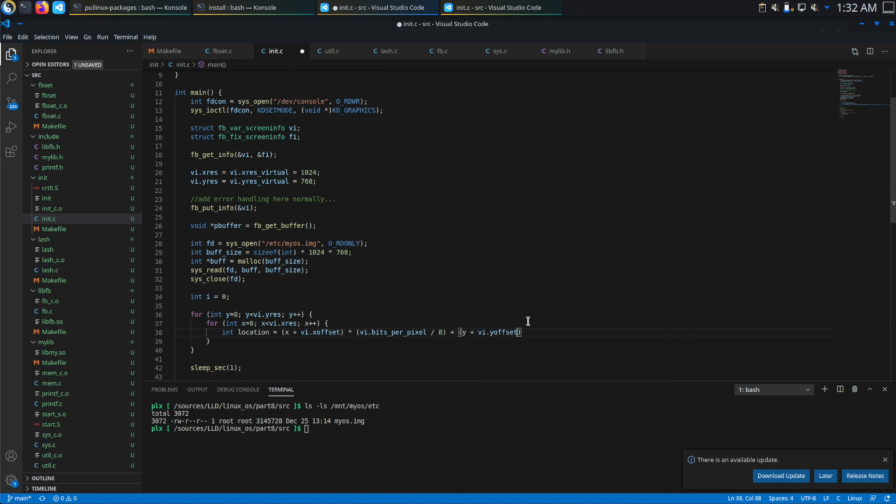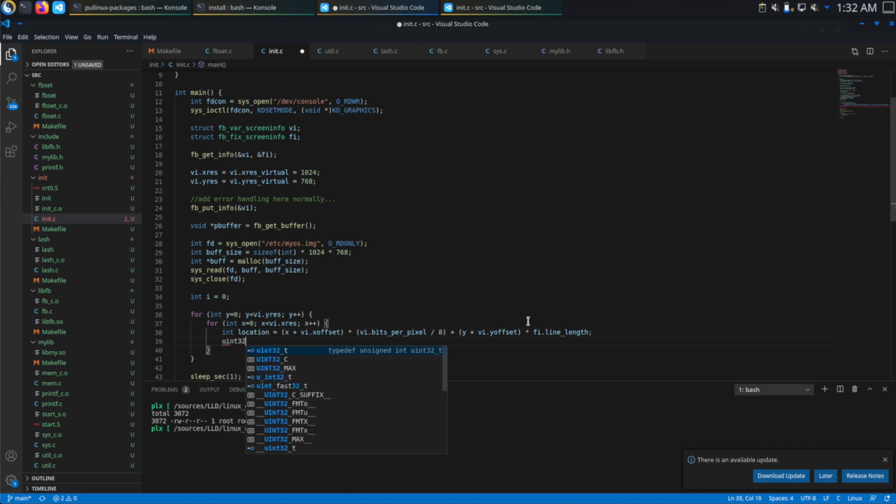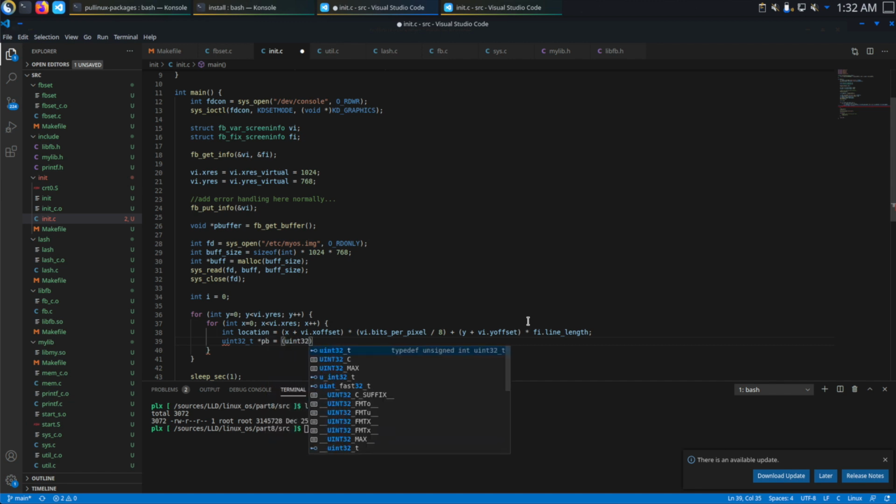So Y plus vi.y offset times fi.line-length. And again, we create this int32 pointer that is the frame buffer plus the location. Dereference it and set its color.